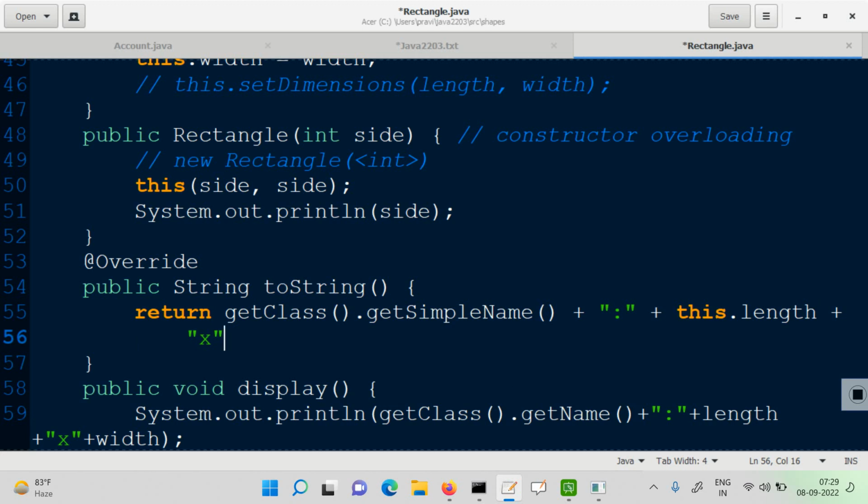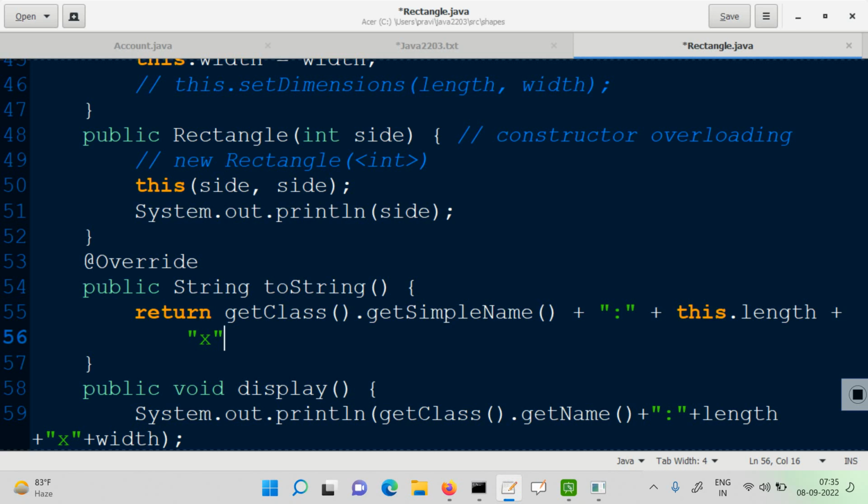So what we were doing was looking at the string conversion for the Rectangle class. By default we have seen what string conversion happens. Instead of that, we are now saying getClass and return.